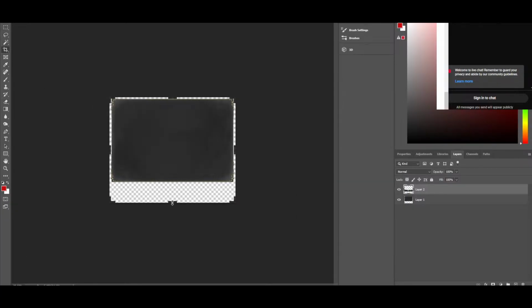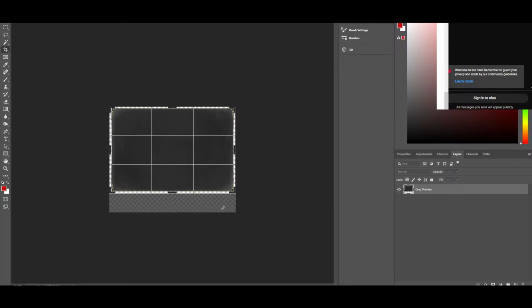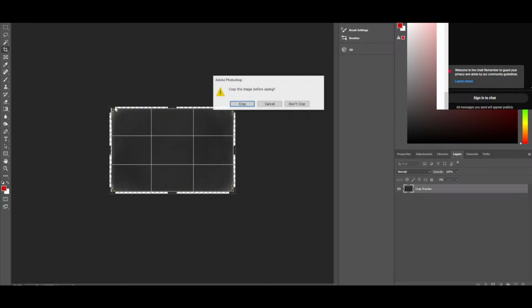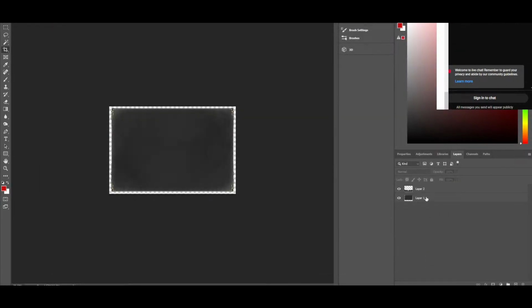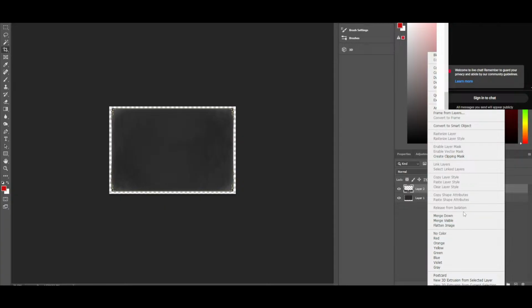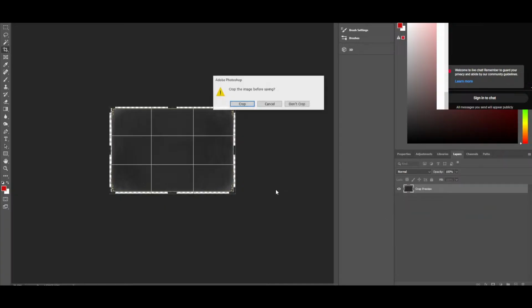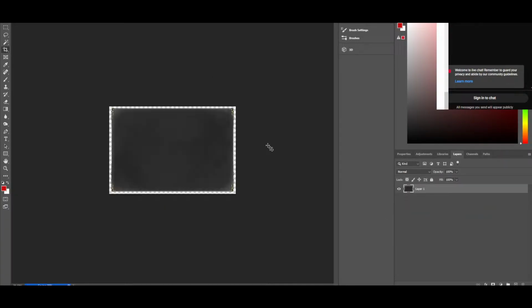Okay, let's just go back to this original design. So we now have the original design.